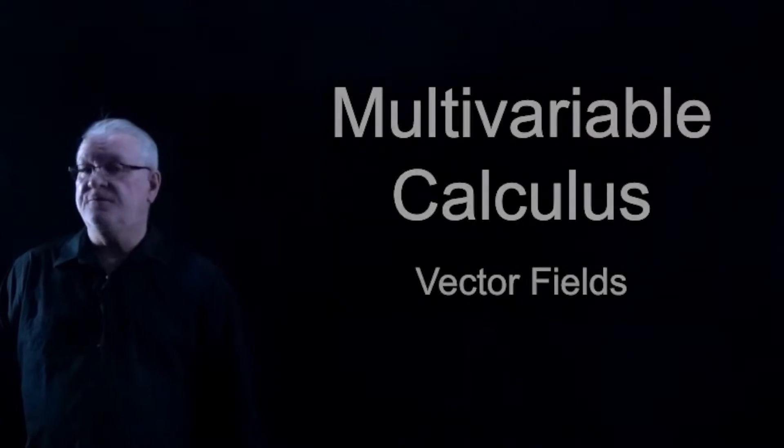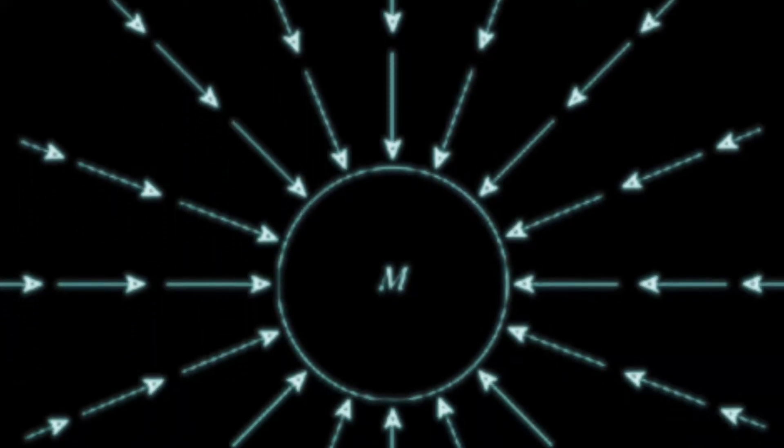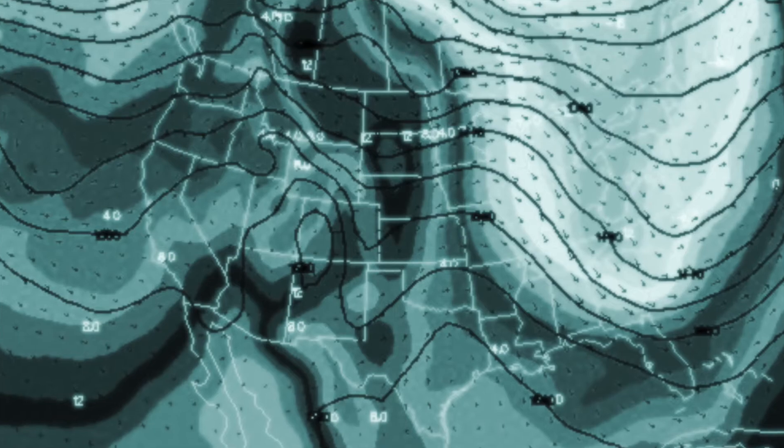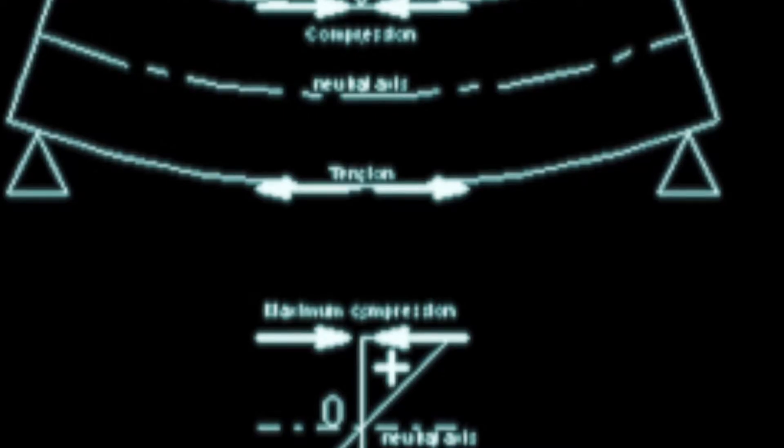That is, an entire configuration of vectors that might represent an electric field, or a magnetic field, a gravitational field. It might represent a temperature gradient, or the forces of stress and strain inside a physical structure.